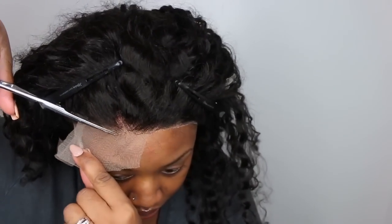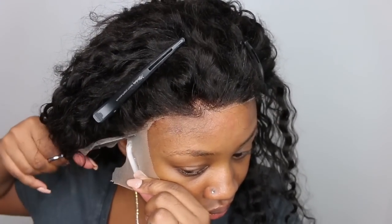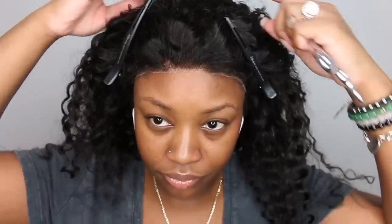Once it laid flat on my hairline, all I needed was a little bit of adhesive. I'm going to leave this one on, and I'm just used to using something there, even though it's glueless. And my choice was the Got To Be Glued Freeze Spray. I'm going to add a little bit of baby hair. I'm going to do a nice center part.